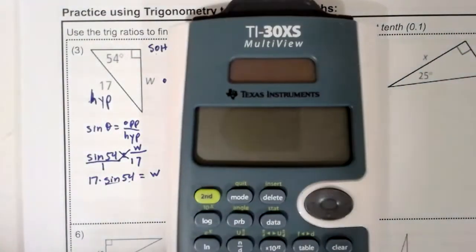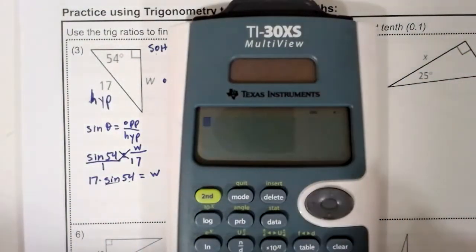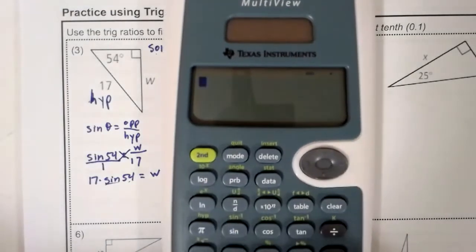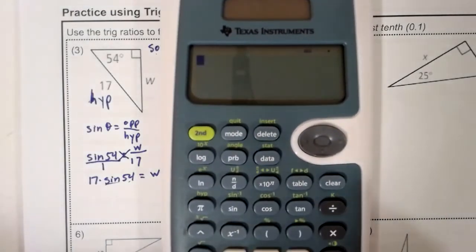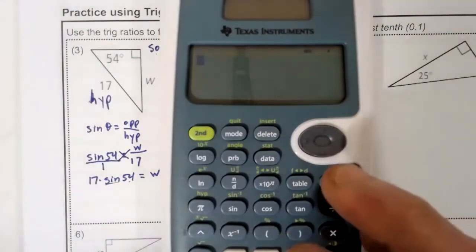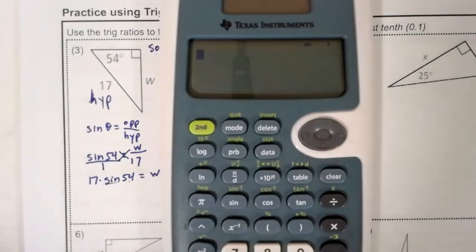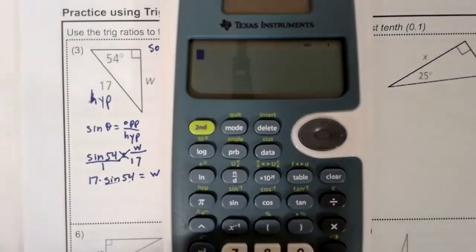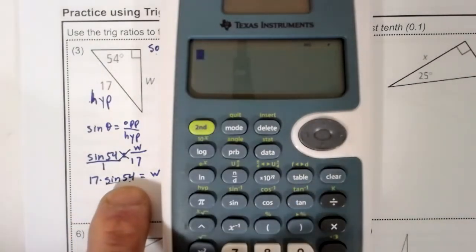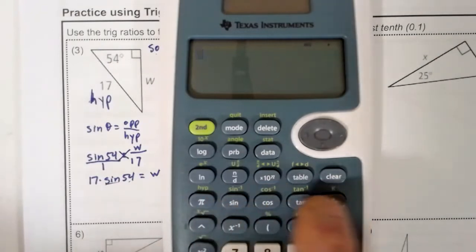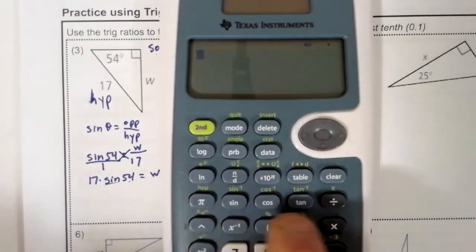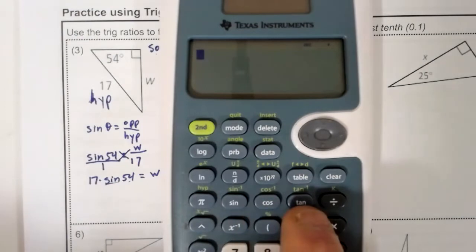And the cool thing about your calculator is that it has a bunch of buttons and also a whole bunch of information stored in the memory of the calculator, with all of those decimal numbers already figured out. So check it out, here's how we're going to do it. What we're going to do first is figure out 17 times the sine of 54. But what I want to do is show you the sine of 54 is just a decimal number. So you've been seeing these numbers on your calculators for many years up here, sin, cos, and tan. Those are sine, cosine, and tangent.